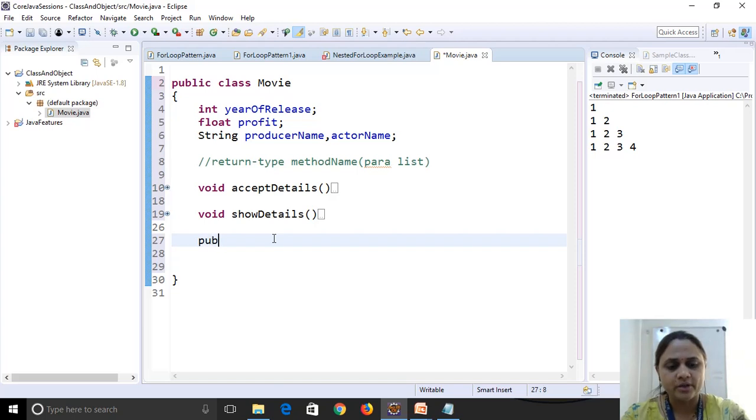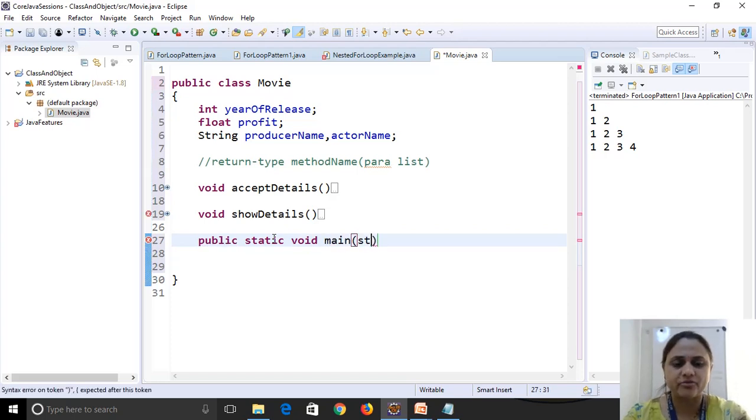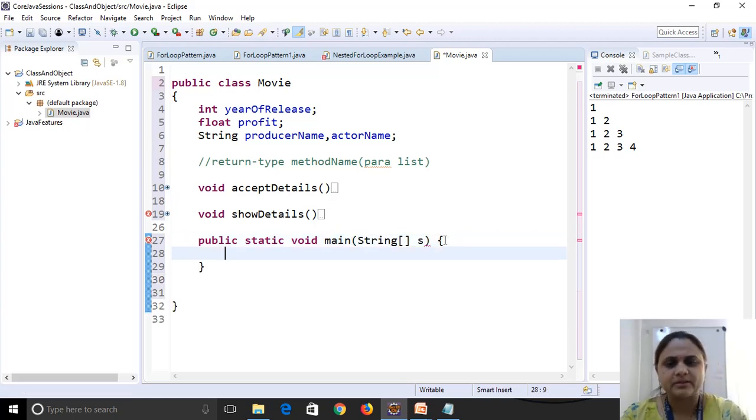So public static void main, and inside main I am passing a String array as a parameter. Why it is so, we'll see when we use it. But this is how the main method is predefined, and we are supposed to write it like this only. This is the predefined syntax of the main method.